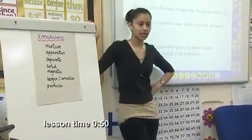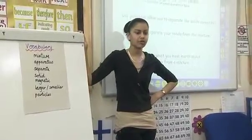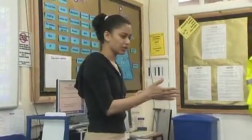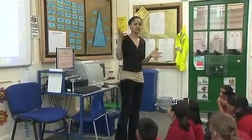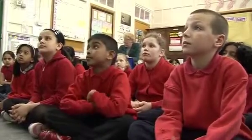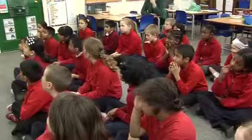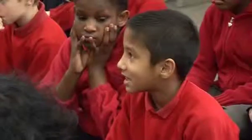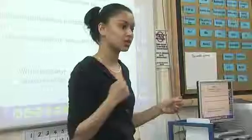I'm going to ask you to share if you were able to separate all the solids from the mixture. Naeem, first we did the sand and the rice. What went wrong though? We should have done the sand last. They decided to remove the sand from the rest of the materials first. When you do that and you've got coins and cubes, what happens to the sand? It goes into the magnetic stuff and into the cubes — they went inside the cubes. So you didn't actually remove all the sand, did you.